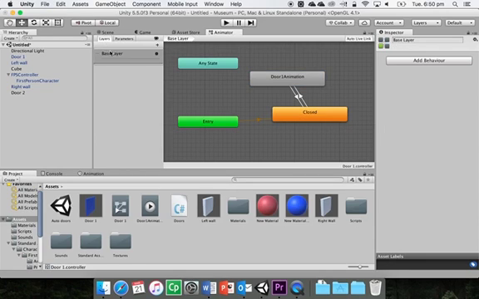The next thing I want you to do, you should probably be on the default base layer, but if we change it to parameters and we click plus and bool, I want you to name your bool DoorCycle with a capital D, capital C, and no space in between. The reason why it has to be precise like that is that's how it's written in the script. So if you don't write it exactly how it's written in the script, it won't work properly.